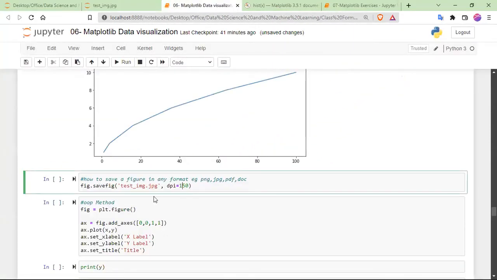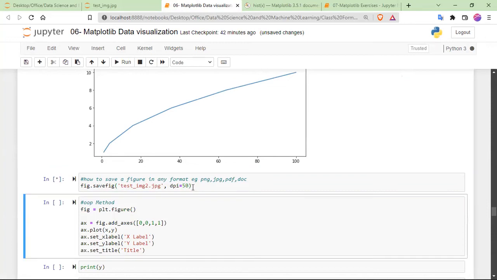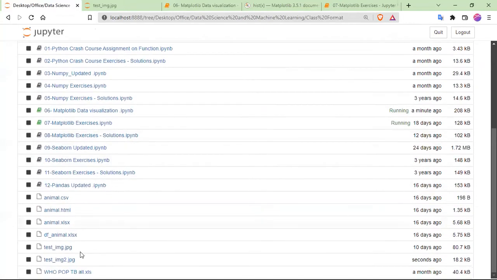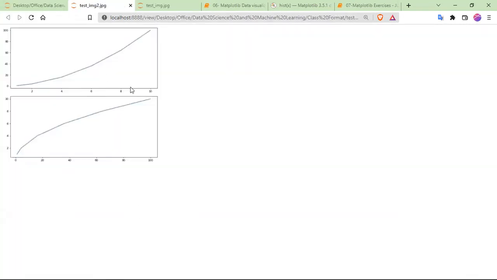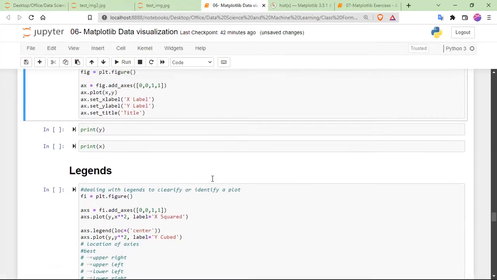Okay, so now we have DPI. DPI has to do with the size of it. So you could play around with it. You could increase it or decrease it and save it with different values. Let me give an example. I'll name this 2 and I'll give it 50, just 50. I'm going to run it. When I run it, I come back here and find DPI2. I'm going to find the chart. Can you see how tiny it is? Okay, good.